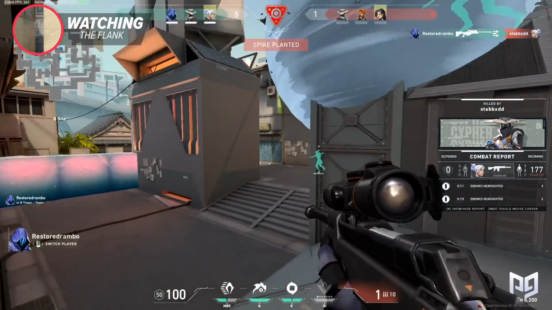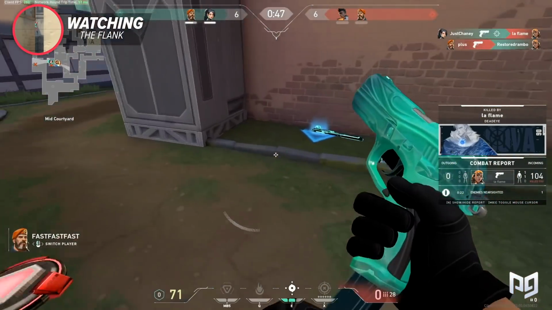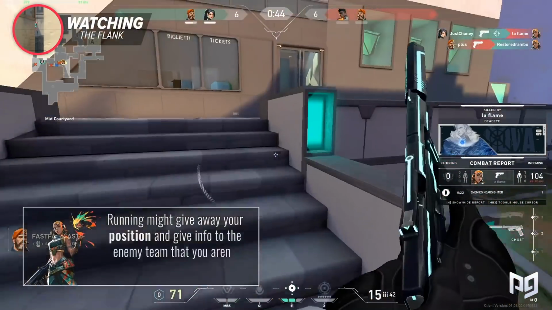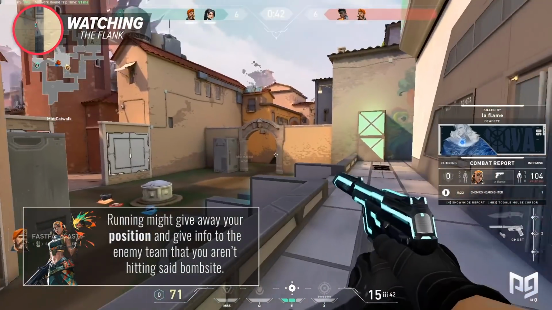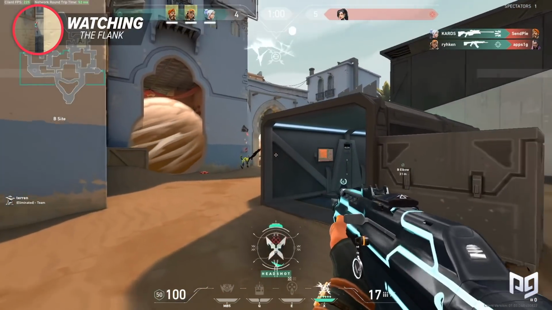If they aren't pushed up after like 10 or so seconds and you cleared it, remember to walk back to regroup with your team instead of running. Running might give away your position and give info to the enemy team that you aren't hitting said bomb site. Make sure you're paying close attention to the minimap and always check your flank.